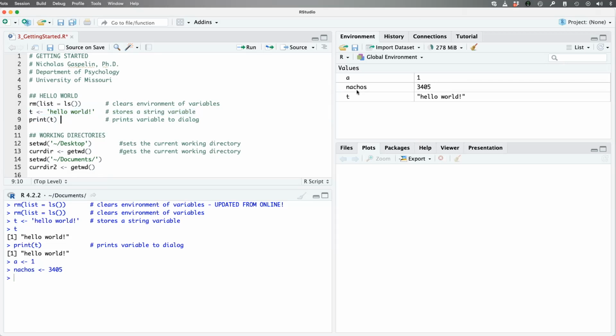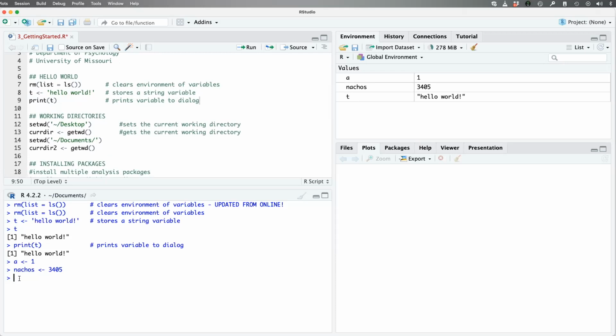The main thing to know in this lecture is just that you'll have your variables stored over here and you can see them. And you can make them show up in the dialog just by typing them like this over here. So if you're ever wondering, what is happening to this variable? I can't tell. You can just type it and say, tell me what this is. And it's giving me the value of that.